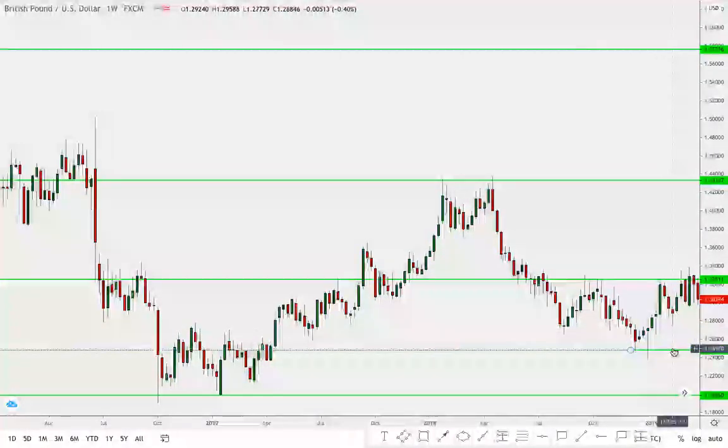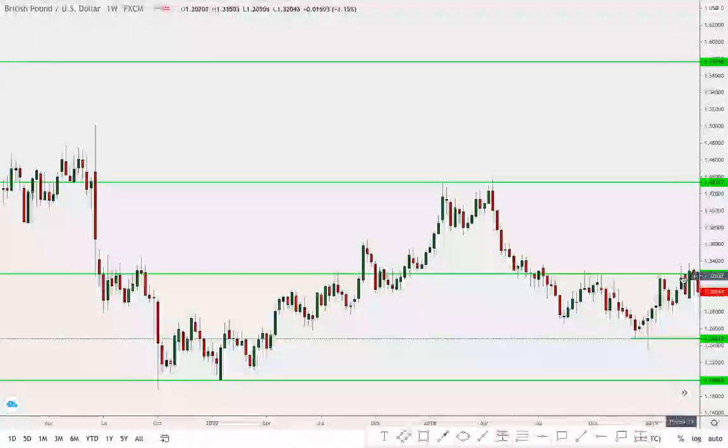So I said to myself, two things are going to happen. It's either we break above here, because you can have an inverse head and shoulders, but what makes it valid is when we break the neckline. There are a lot of failed head and shoulders that happen. What makes it valid? I'll give you an example.